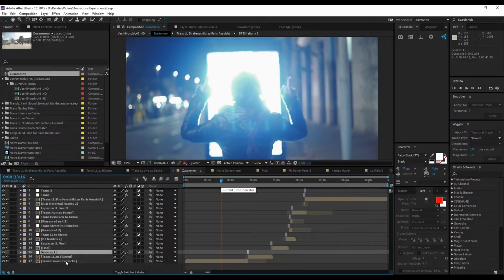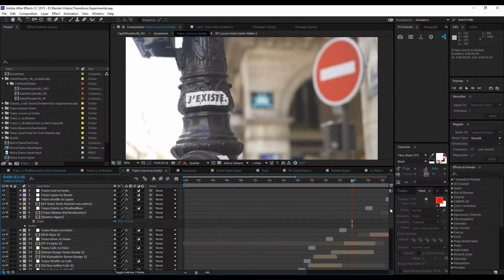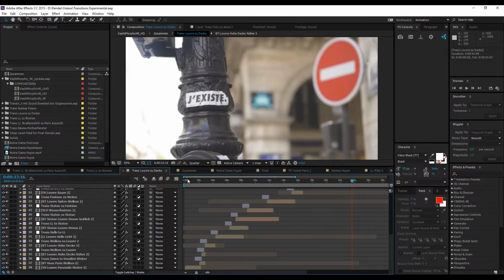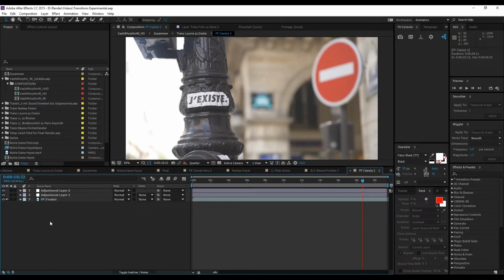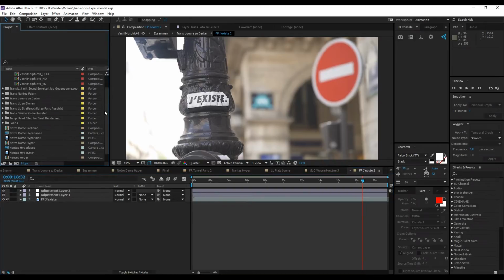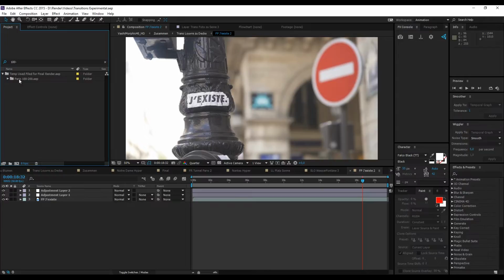So you see, I'm actually going to go into one of those chunks here right now. This is called transition, and those are my prefixes so that I know we've got transitions here. And you see lots of layers, lots of precomps. So what I did, actually those aren't video files here that you see. This actually is the imported composition from the other After Effects project that I just showed you. So you can see here that actually I imported all of those.